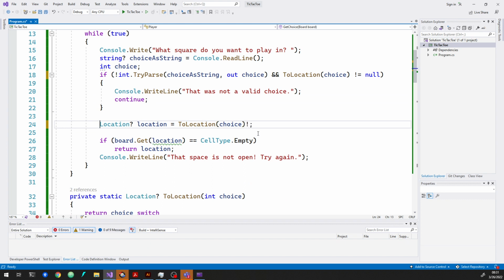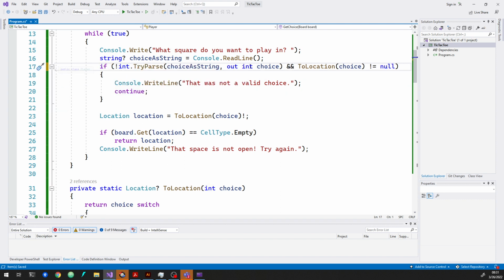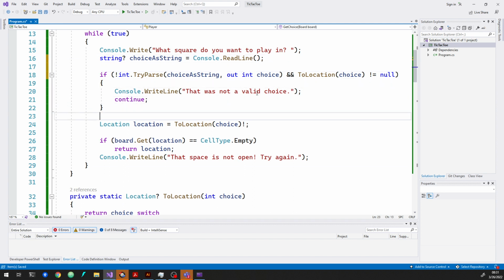Okay, that is the most compact way to do all this error handling.